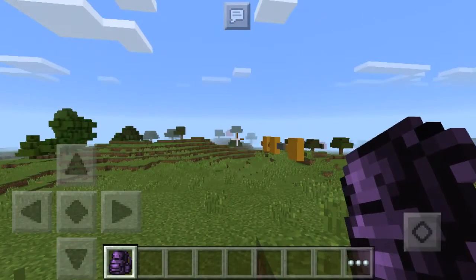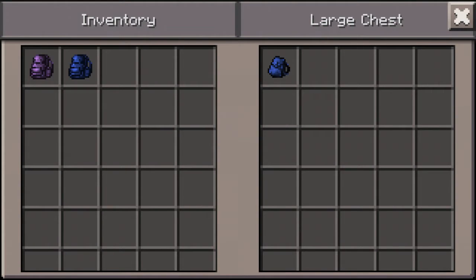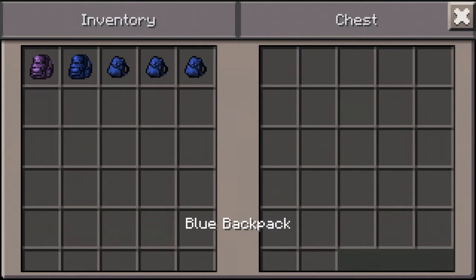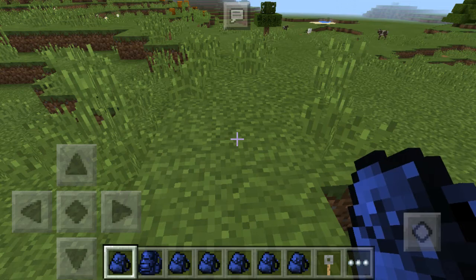Oh no, guys, I seem to have lost my keys. Gonna have to open up my backpacks now. Let's see, let's get my blue backpack. Let's open that up and get this blue backpack. And open this one up and get this blue backpack. And open this one and this blue backpack. And I don't have any inventory space. And then the blue backpack. Oh, look, here's my keys.